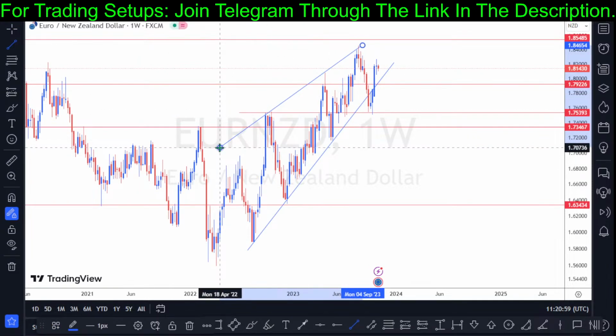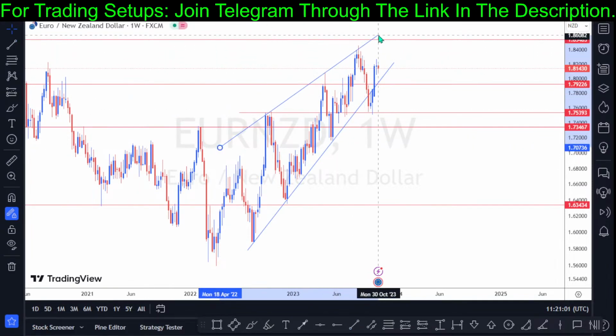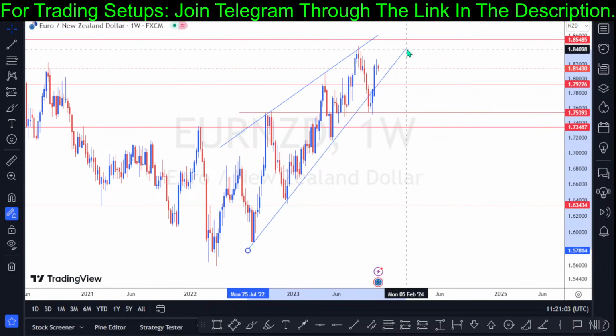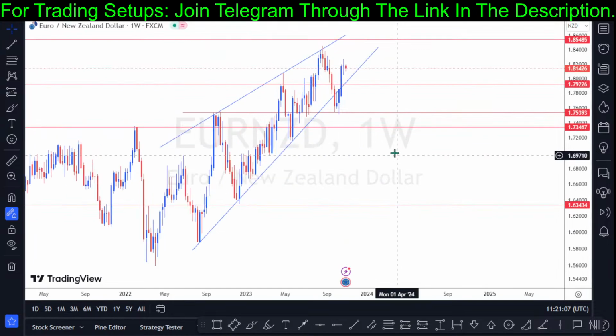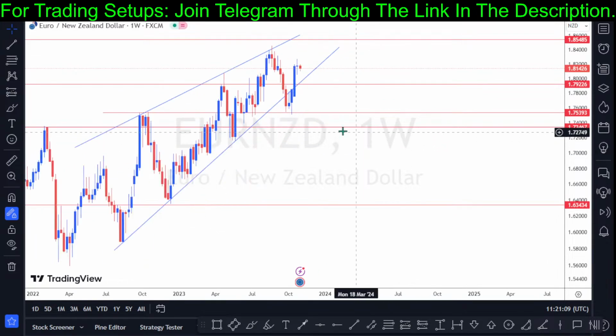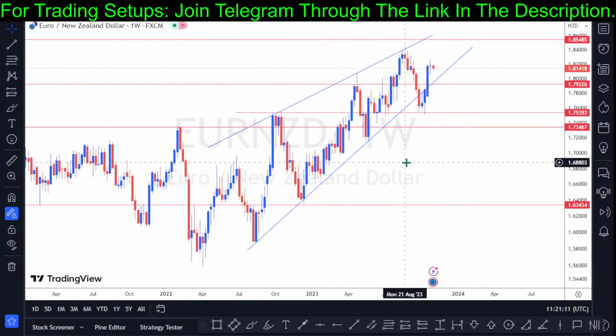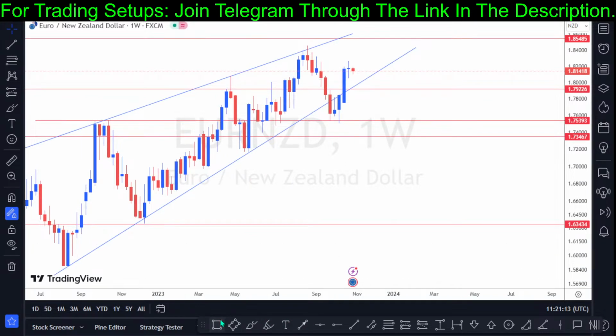So what we currently have on this price action right here is a rising narrow wedge on the European against the New Zealand. We have a high swing at this structure right here. We have a series of resistance, no, supply structure right from this zone. Let's mark this level. So this is how I mark my level before I trade in the market.